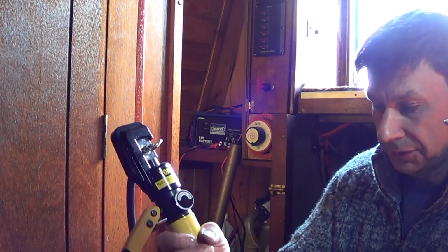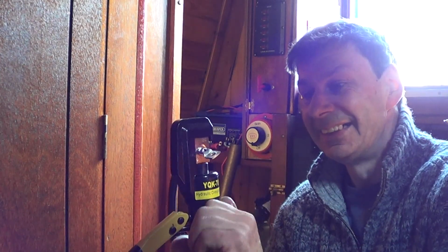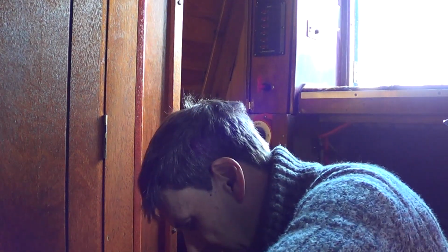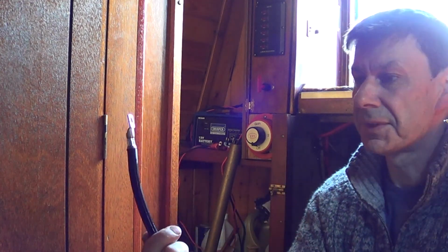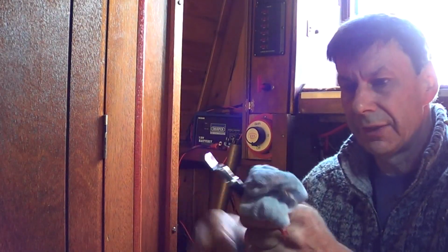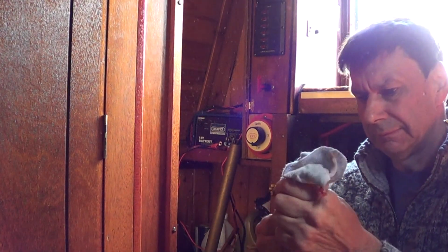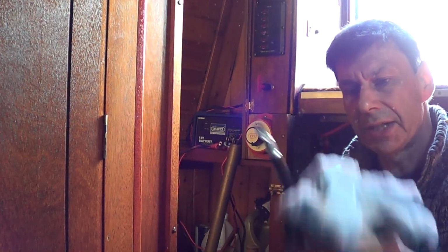As you can see, my wonderful Chinese tool is leaking hydraulic oil. So we'll back it off like so. And there we go, we have our wire crimped on beautifully, and that is going nowhere. I'll just get up and wipe my hands there, because I've got a lot of oil on that now. I didn't want oil on any of the cable.